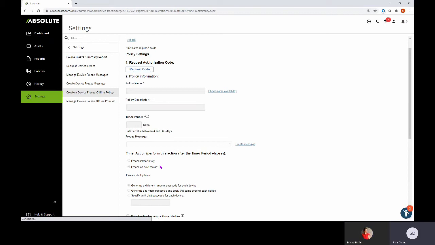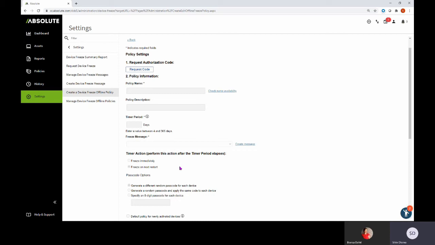With device freeze, you've got three options. The first one is immediate. So you can say, do you want the freeze to happen on the next restart? As soon as the device restarts, it will get frozen. Or if you want the device to be frozen immediately.